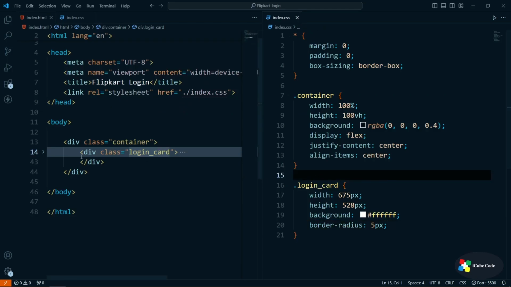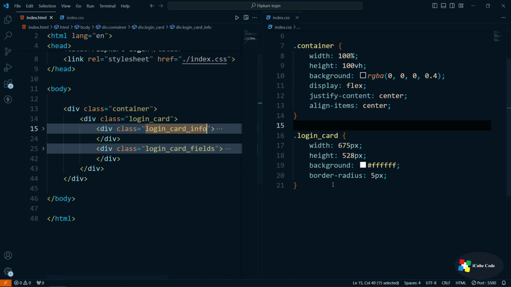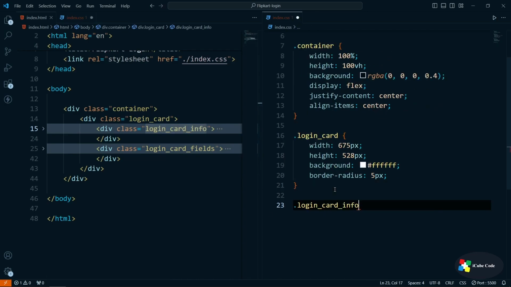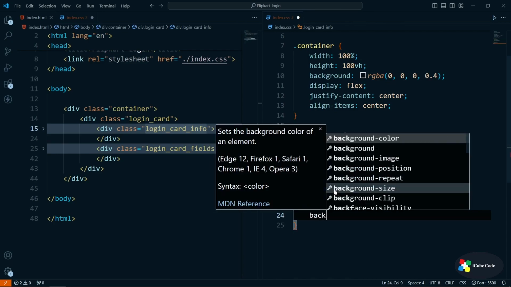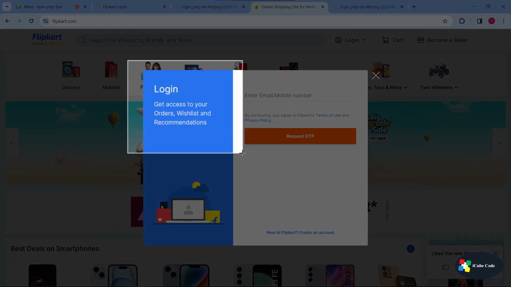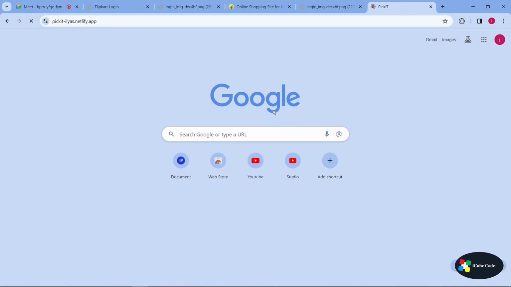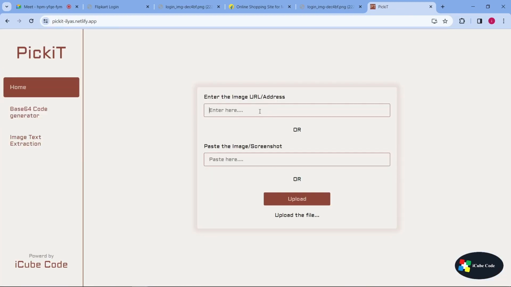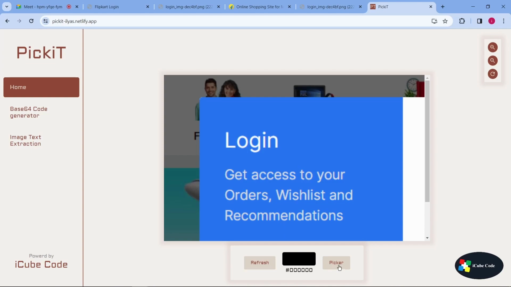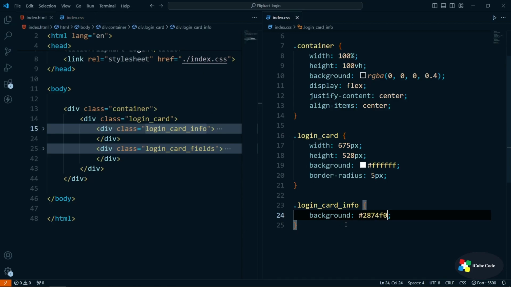Let me show you one thing. Let's open this. We have two things, right? First, the card info needs some other color, so we can give the color for this background, and I need to check the color. We can use the color picker now. I just took a screenshot actually. Let me paste it and get the color, then go back and paste it here.